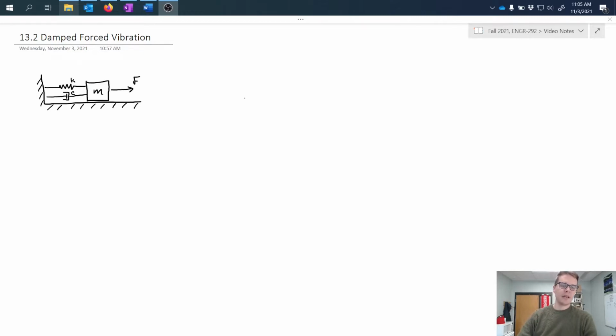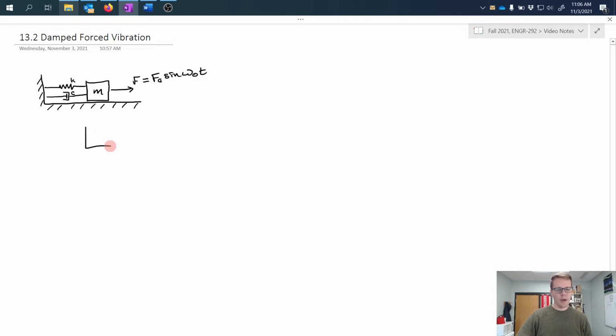So here on the screen I have a drawing of a mass spring damper system, and it looks very similar to what we would have seen with viscous damped vibration. The only main difference now being that instead of the weight providing a static force, we're going to say that this force that is applied to our mass is varying, and it has some sort of sinusoidal function, such that it's a forcing input to the system.